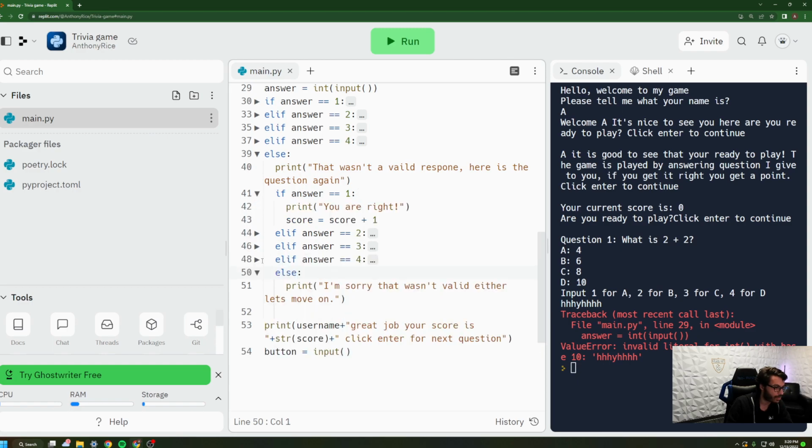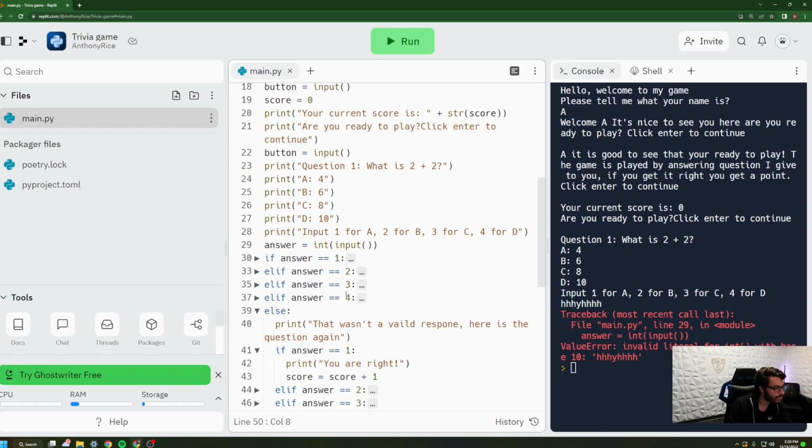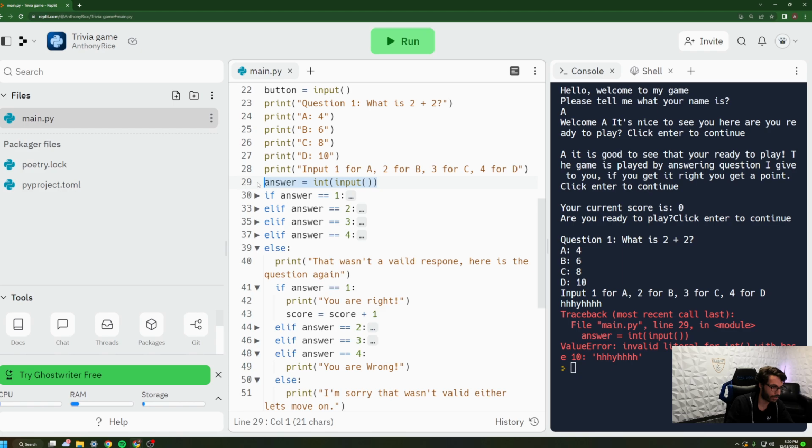So if A equals 1, if answer equals 4. Gotcha. So we'll assume that they put in a number, because the way I would have to do this is I would have to do some try except stuff. I don't want to cover that today.